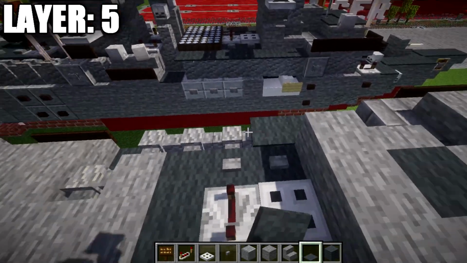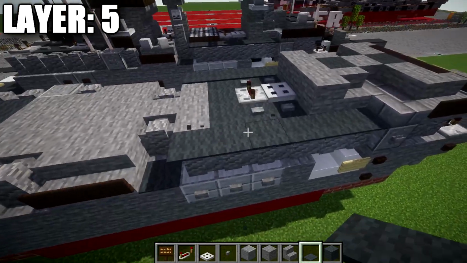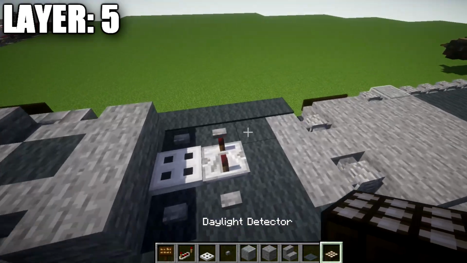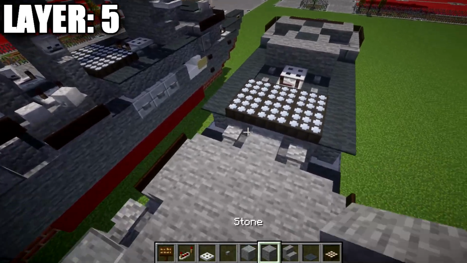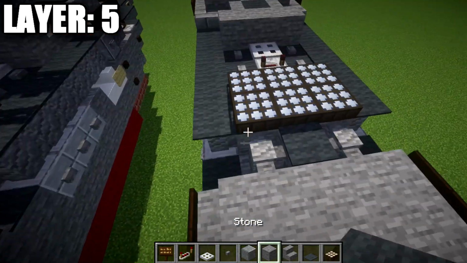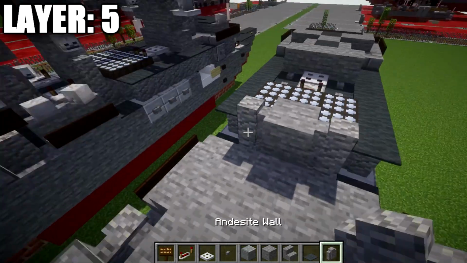And then on top of these andesite walls, we're just going to place down a row of gray wool on top of those andesite walls. We then want to take our daylight detectors. We're going to place down 2 rows of 3 of daylight detectors here in the middle and change them to the night mode, like so. And we're going to then place down a gray carpet here, and a stone block here in the middle, followed by an andesite wall to both sides.